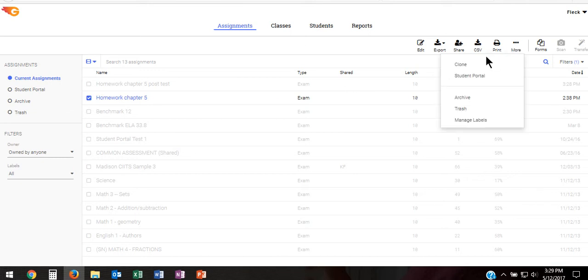More. Other than cloning, we also have available a student portal that allows you to take any assessment that you create, any answer key, and push that assessment out to any web-enabled device at any time of your choosing. So students can take that assessment not only on a web-enabled device, either at school or at home, but also on bubble sheets, even simultaneously. And GradeCam keeps all that data available.